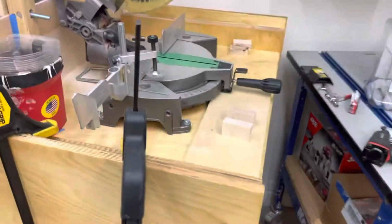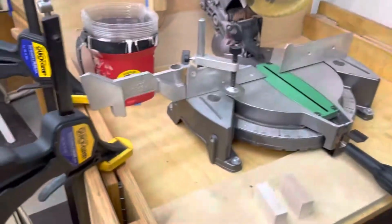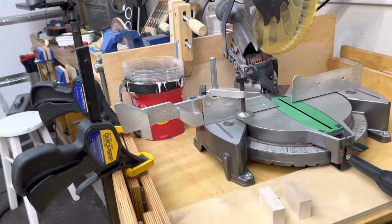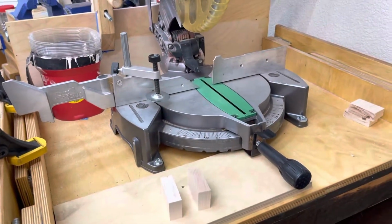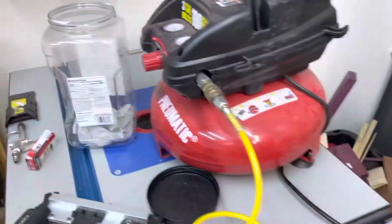This right here, this is my miter saw. So this whole cabinet here is kind of tucked away, but it's got wings on it. I can spread it out, and then it's about 8 feet across right there. So it makes a nice level surface for cutting longer boards and so on.